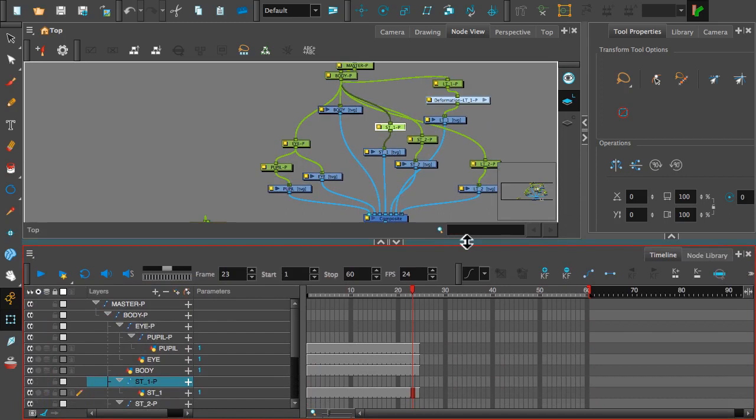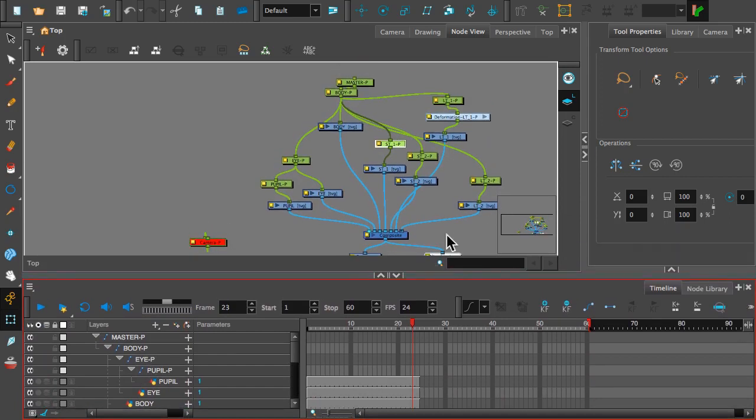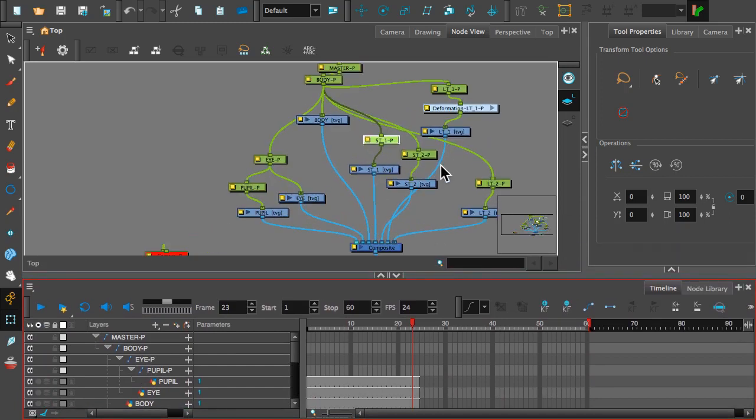So, yes, go on, Tom. It might be a silly question, but like if you're not animating with kind of puppets and rigs, just traditionally, do you still need to use the node view? I think it's helpful to, definitely. What do you use it for in that case? Just to see the relationship between the pegs and the drawings, and primarily their relationship to the composite. So if you're animating but you want two objects that are both hand-drawn to pass one in front of the other... So but you don't want to start doing the whole scene, like, or... Well, yeah, it's not just the scene.